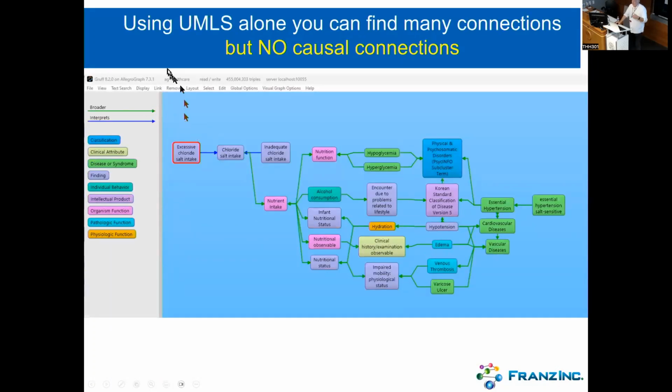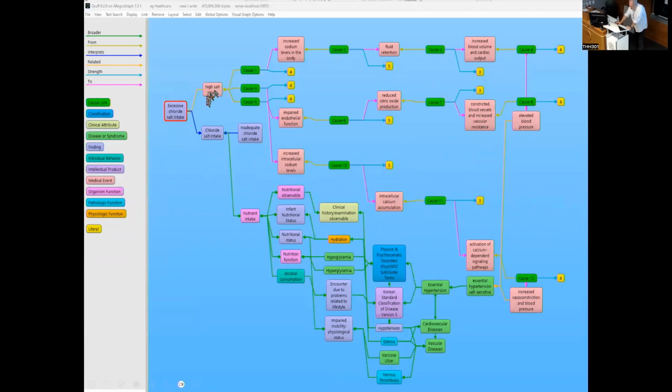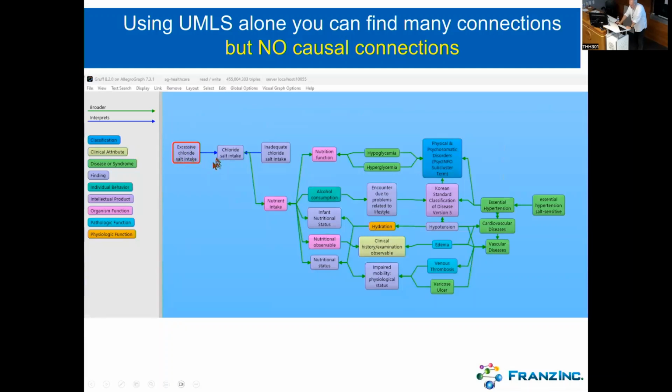Now here, for example, if I have noisy bases, like the OLS that I talked about before, there are many connections. They're not causal relationships. So, for example, I have here excessive chloride salt intake, all the way down to, say, essential hypertension. But with my causal extraction technique, I get now this picture where this color is this pink, orange. So this is the thing I just showed you. So here we see chloride salt intake, alcohol is also this. Anyway, you get all kinds of connections, but they don't mean that much.